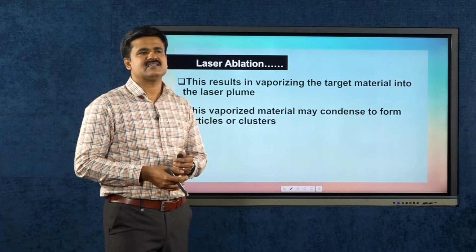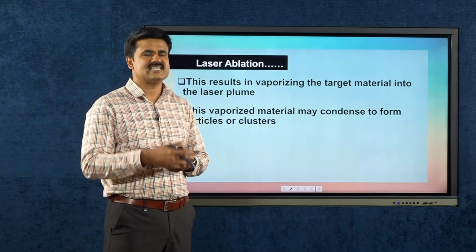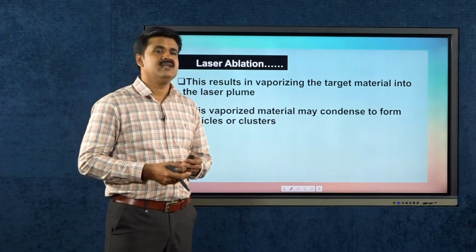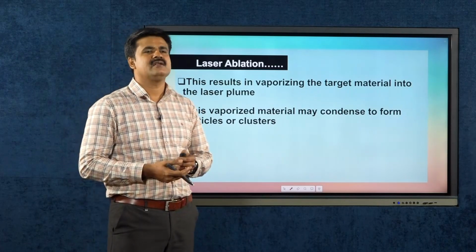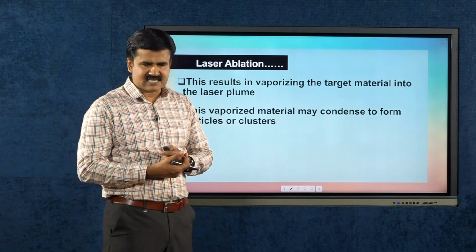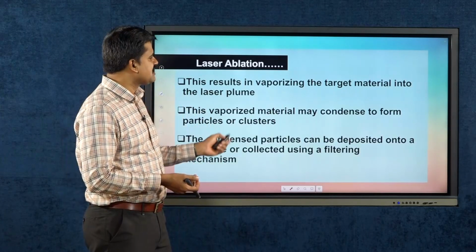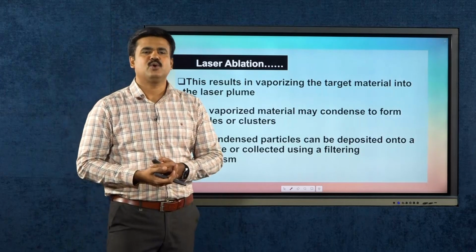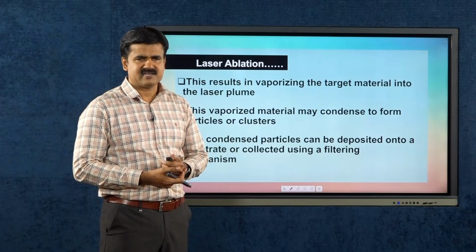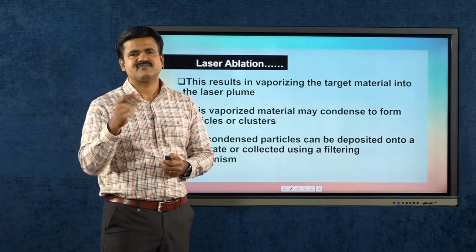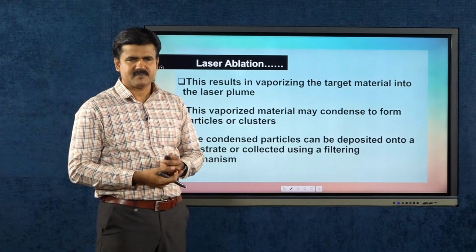Clusters are particles which are smaller in size compared to nanomaterials, but bigger in size compared to atoms or molecules. So you can even prepare nano clusters with the help of the laser ablation procedure. The condensed particles can be deposited onto a substrate or collected with the help of a filtering mechanism. You can separate the particles of desired size by placing a suitable filter in the instrumentation.